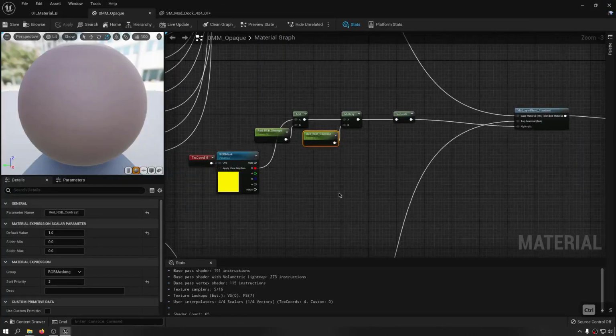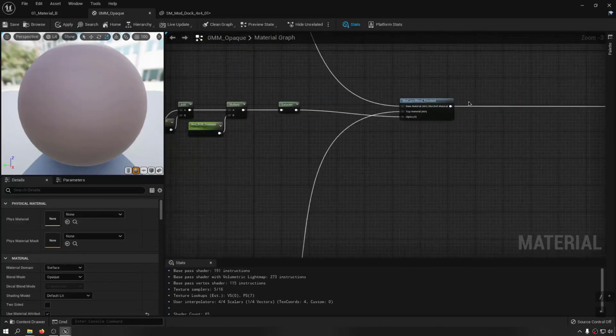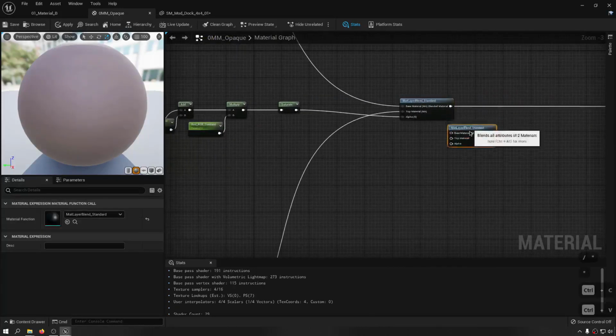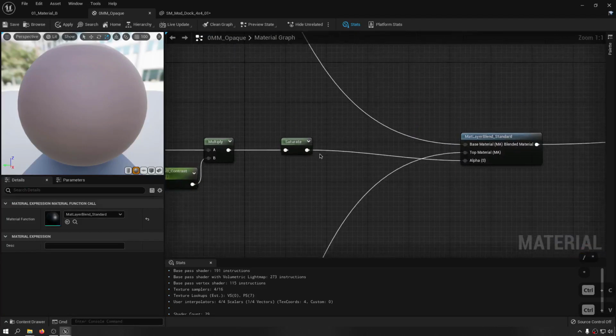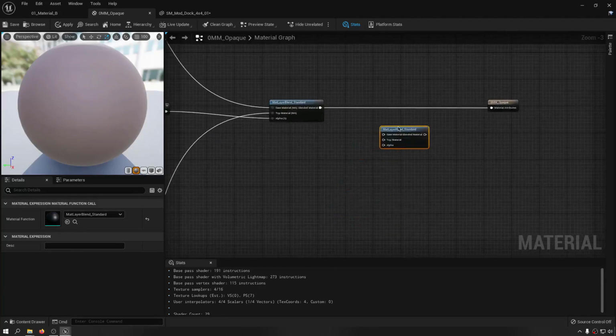And for the second layer, let's again copy this. The reason that we are not getting any errors in these is because this saturate node clamps the values between 0 and 1 and makes sure that really nothing unexpected happens.